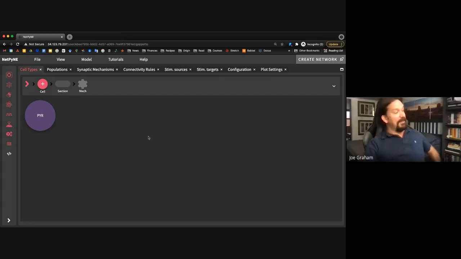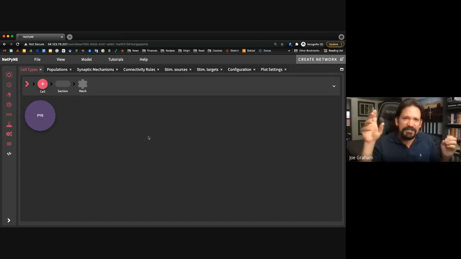So these are all text files. A Hoc file is like a Python script is for the Python language; a Hoc file is for Hoc. So you'll use Hoc to lay out your model and define all your things. And then mod files have to be compiled by Neuron. Those are like an extra mechanism. So if you want to change the sodium channel from the default to something else, you want to modify it a bit, you could go into the mod file and modify that a little bit.